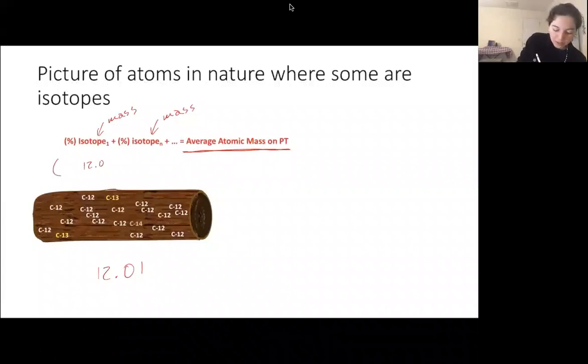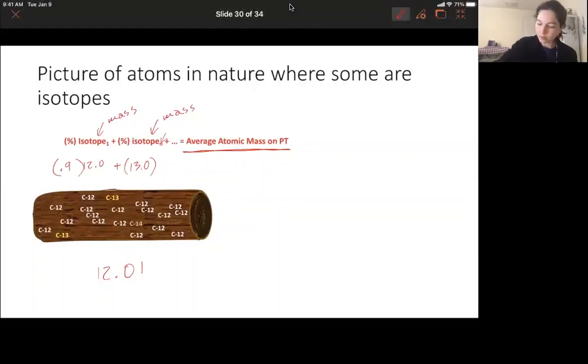And you're going to take the percentage of it. Here, it's very high. Let's say it's like 90%, 0.9. I'm just estimating that number. I'm making that number up, okay? Isotope N means whatever isotope number it is. Sometimes there's 2 isotopes of something, sometimes there's 3, sometimes there's like 6 isotopes of an element. It just depends on the chemical structure. For carbon, there's usually only these 3. So for this one, carbon 13, 13.0. Oh, sorry. Let me go back.